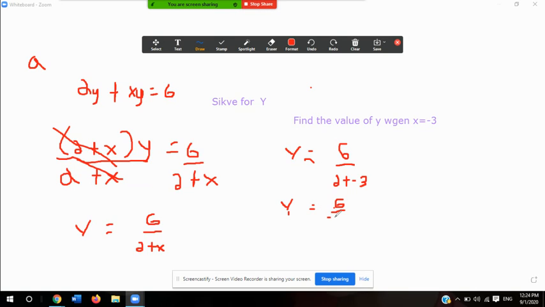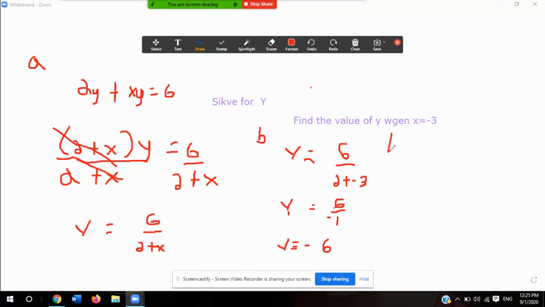And you divide 6 over -1, and your answer is y equals -6. And guys, you can check your answer by simply plugging that number into your original equation. So if I wanted to see if this is correct, I could just take the value and plug it in here, and I would get the value. And let me show you what I mean. So this is part B.